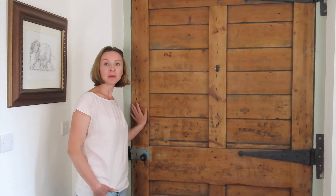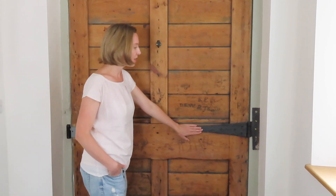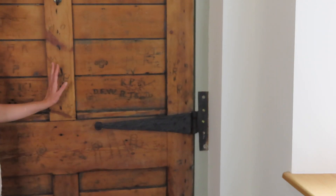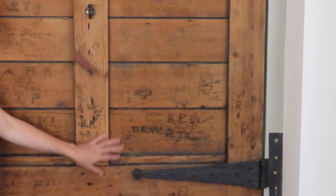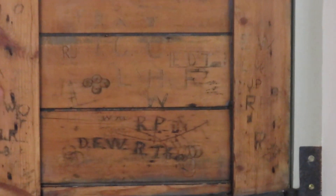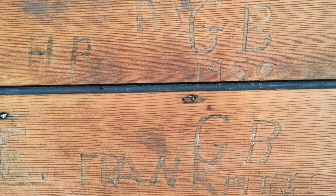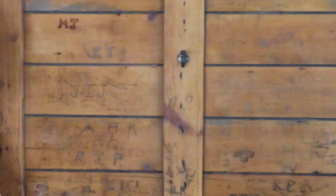When we came to see the house, this was one of the main features that we really loved. It's an old stable door and you can see the size of these very chunky wrought iron hinges. The story is that the stable boys who would stay over and work here would basically graffiti into the back of the door — put their initials and the year. We've got GB 1950, 1944, and the oldest one found so far is 1895, which is pretty incredible.